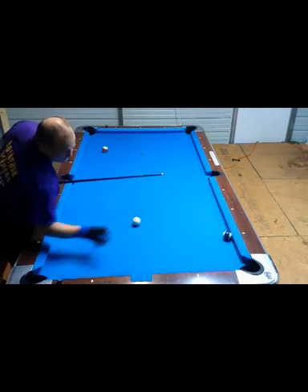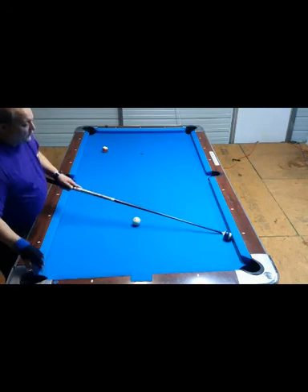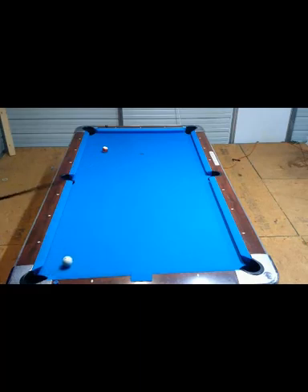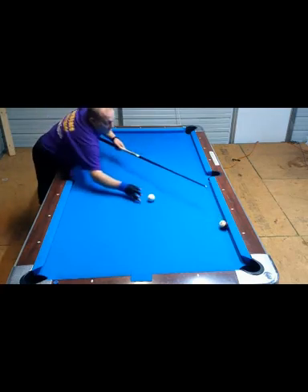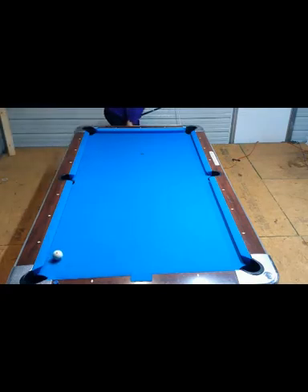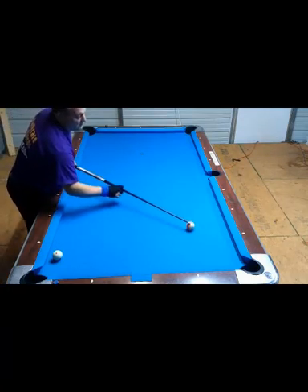What the pros or mid-level players do is put a little spin on it — spin it to the right — and use the rail to spin the cue ball into the ten. Because you didn't have to hit it as hard. You do have to watch out for the throw of the cue ball to make sure you don't scratch. That can also help you in real situations where the ball is on the rail — just put a little spin on it and it'll make those shots a lot easier.